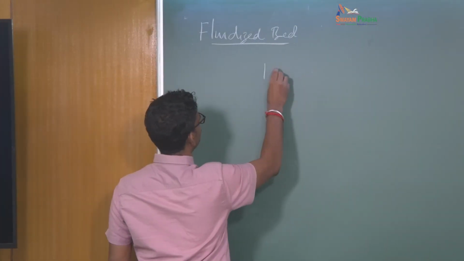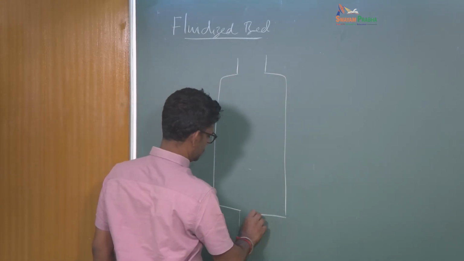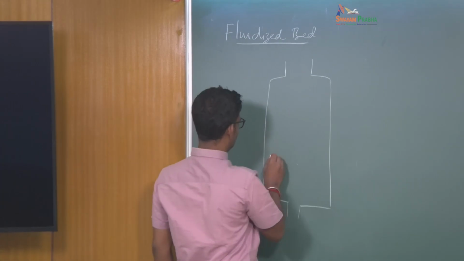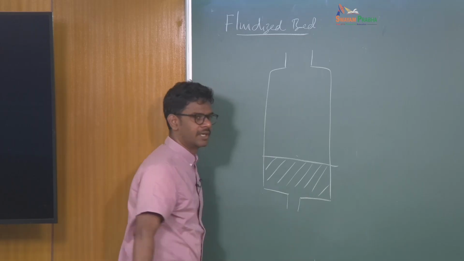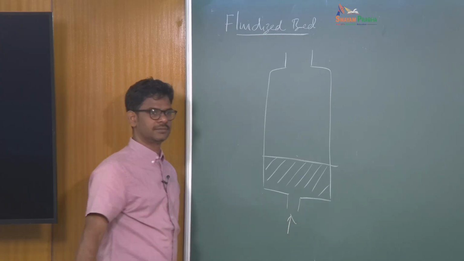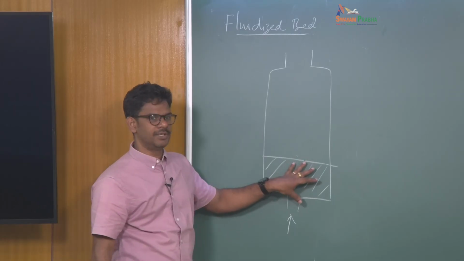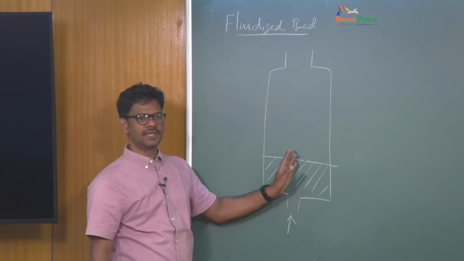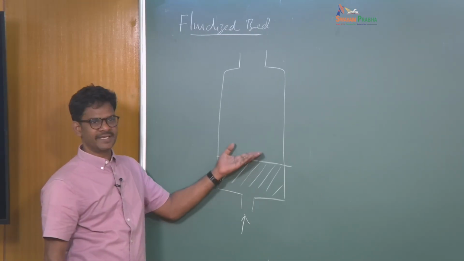So you basically have something like a vertical reactor, and you have a bed of solid. These are granules, independent particles, and we supply gas here. When you apply gas, the weight, the mass, the inertia of this particle will resist the flow of this gas. But if you keep on increasing the flow rate, then this bed will actually expand because the particles get suspended.